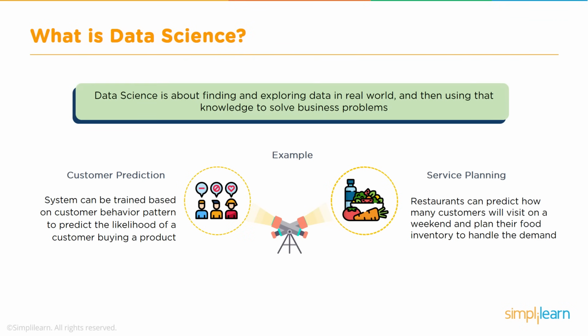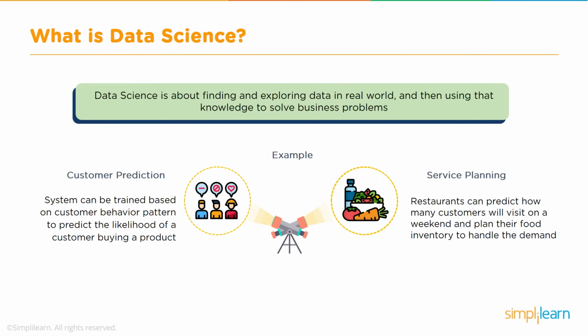So what is data science? Data science is about finding insights from the data. If you have sufficient data, how do you analyze it and find some insights out of it? This is what data science is all about. A couple of examples here. Customer prediction. Let's say you have a customer base and you want to find out who is most likely to buy your product. From your past behavior, you can develop a model and try to predict who, out of the 1,000 leads or potential customers, will actually buy. There may be some patterns that you can use to predict.